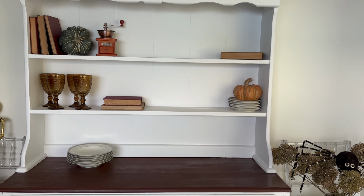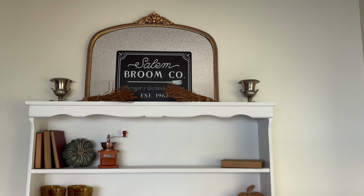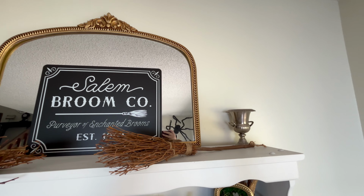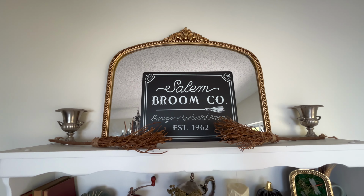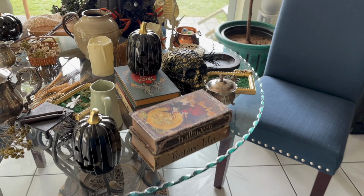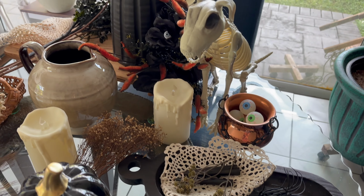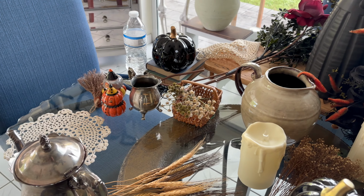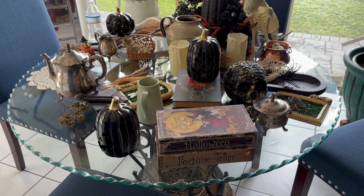Today we're going to decorate my hutch and certain areas in my dining room. Pretty much I just left some of the items that I used during fall here, and then I just added in the top that sign with those little brooms. So here on the dining table, I have the decor I'll be using on the hutch. Let me just give you an overview, and then some of the other items I'll also be using. So I hope you guys enjoyed today's video, and let's get to it.